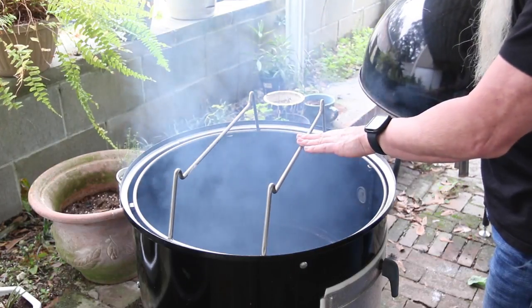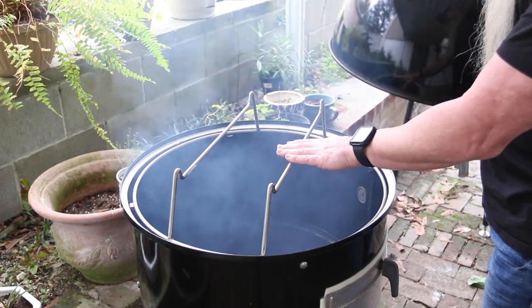So this is what I'm going to be using to hang the bacon. This is a rib rack from Gateway Drum Smokers.